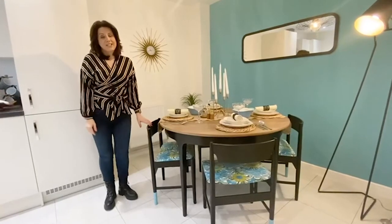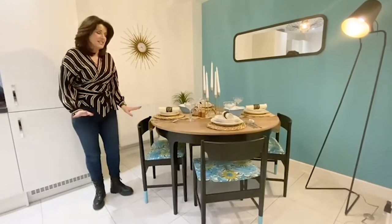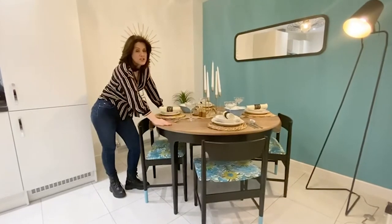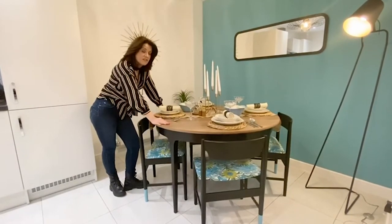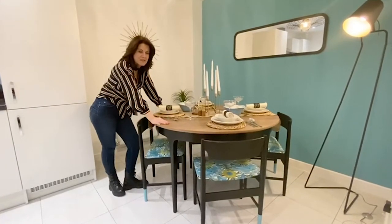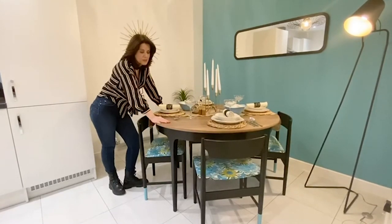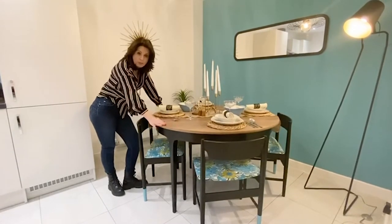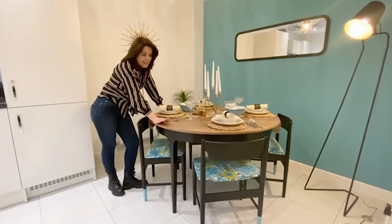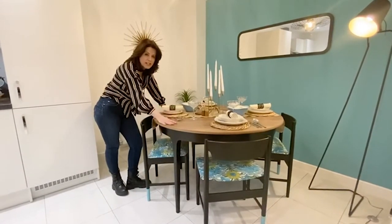We're really excited to show you the kitchen dining area — we love this table and chair set. In the warehouse at the British Heart Foundation we found this original mid-century dining table, which is actually a very sought-after piece at the moment, and we managed to get it for about £50. We sanded the top just to take off the orangey texture of the teak, then painted the frame black — so it's become a very on-trend piece of furniture.